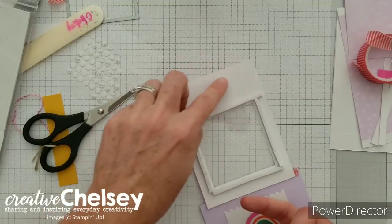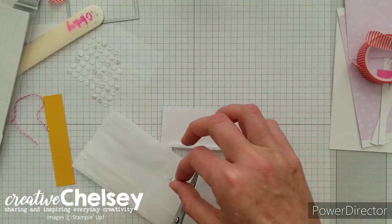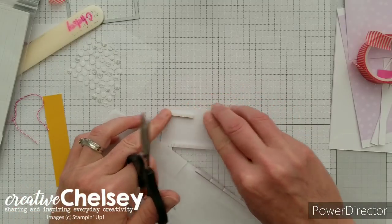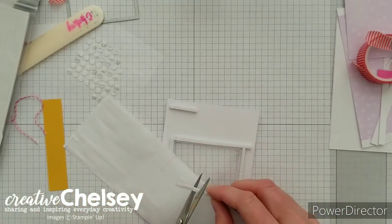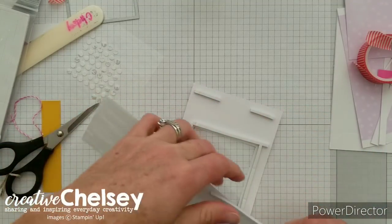And then you'll want to place any along the parts of your card that won't be supported, just so it's nice and even all the way across, like so.